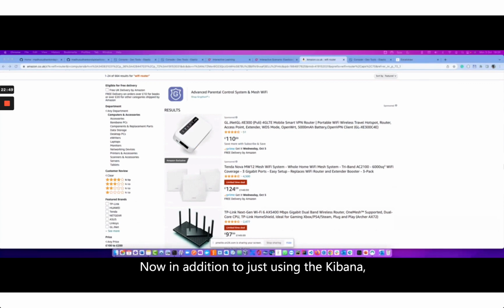Now, in addition to just using Kibana, if you are working on a search service built in C#, Java, Ruby or Python, you don't need to worry at all. You don't need to come to Elasticsearch and Kibana, start querying, and then go back to your application. No, there is a library for each and every one of these.